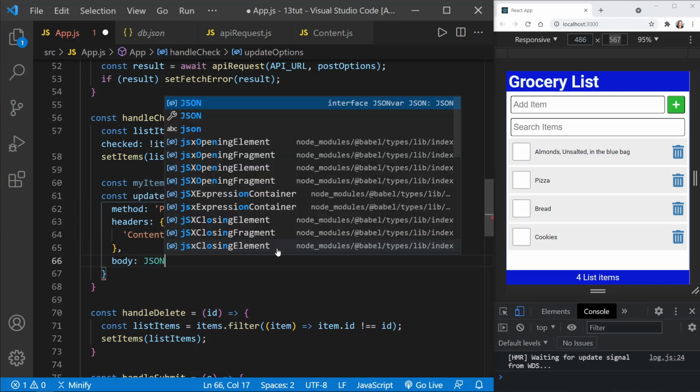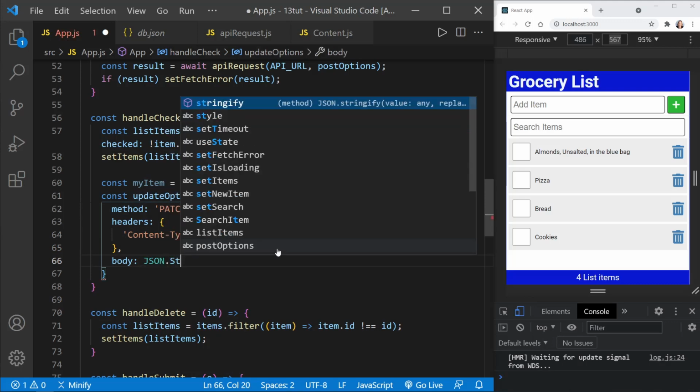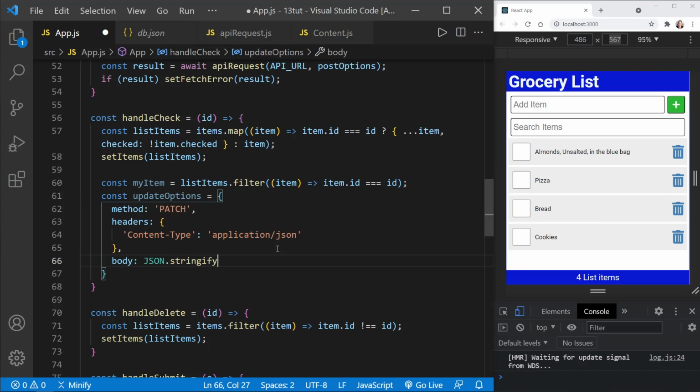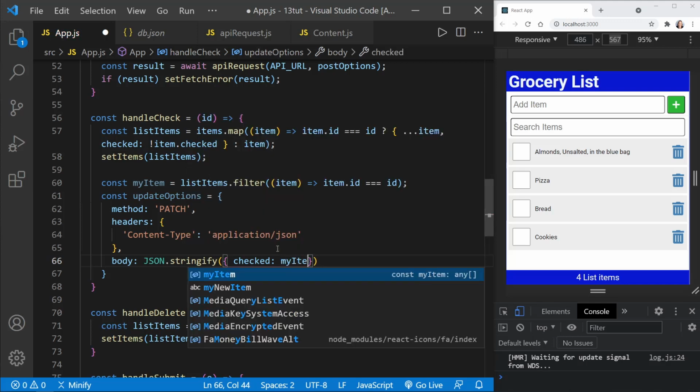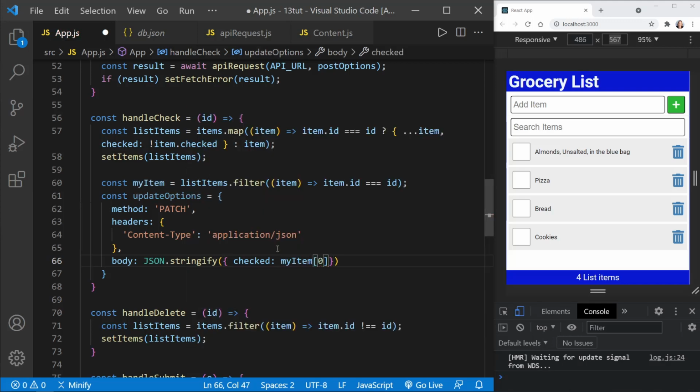Now that we've defined the header, we'll move down and define the body. And here we once again need to use JSON.stringify, and we can pass in a specific bit of JSON here, and we're going to say checked. So just the checked property of this specific item that we're sending with the patch method. And we're going to say myItem, but remember now, the filter returns an array.